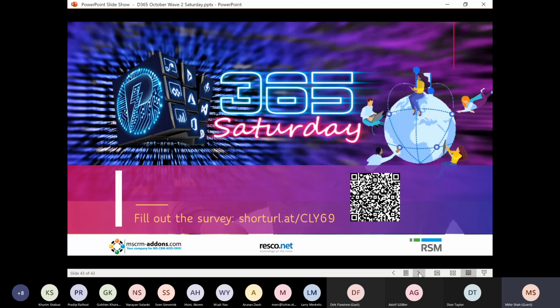But if you want to install it in a production environment, you will need the license for Dynamics 365, and the license for the portals. If you're using Power BI in your organization, you need the users to have the Power BI license to be able to share any Power BI reports or dashboards within that app.